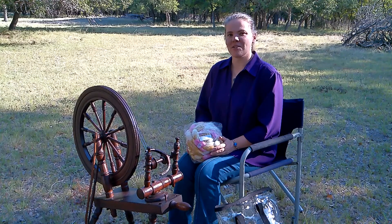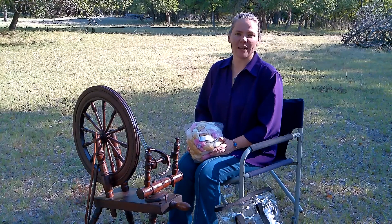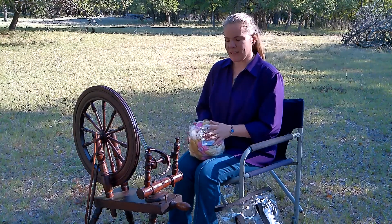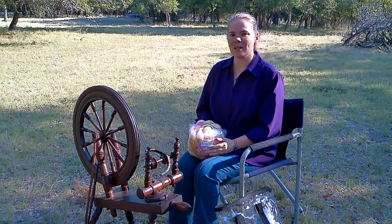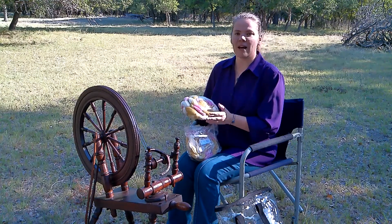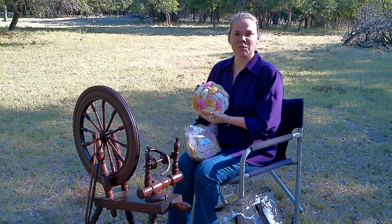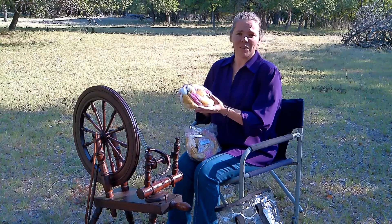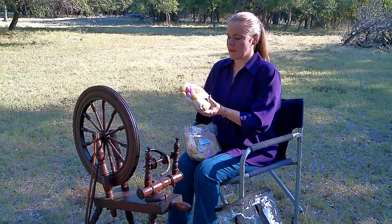Hi, I'm Jessica Patterson of Spinning Shadows Fiber Arts, welcome and good morning. Today I'm going to start spinning the main braid of my May kit from Napa Valley Fiber. The theme of the kit is roses, which is very special to me because it reminds me of my grandmother who always had the most beautiful roses outside her house — some very colorful, some multicolored like the peace rose. This is going to be a very special spin, somewhat in remembrance of her. I opened this month's kit for Mother's Day, so it being roses is just fun.